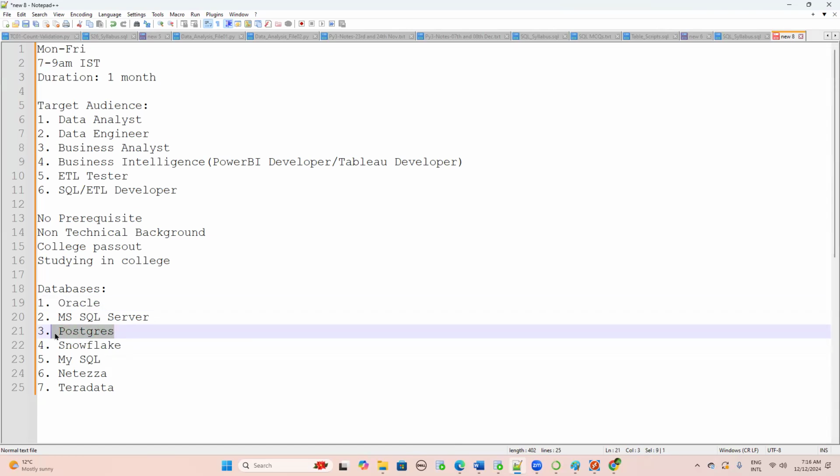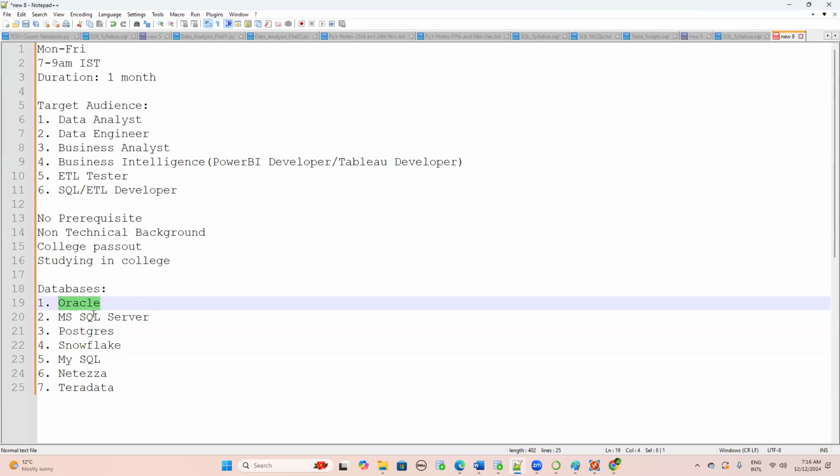I'll be teaching you generic SQL, which will be applicable on all these databases. Wherever you want, you can practice as you wish. I'll be teaching you on Oracle and Microsoft SQL Server, but whatever I teach, you can execute that code on any database, it will work. It is exactly like if you know how to drive a car, and you have a car of any company, Tata, Hyundai, or any other company, you can drive it, right? Exactly the same way. So this is all about the course format.